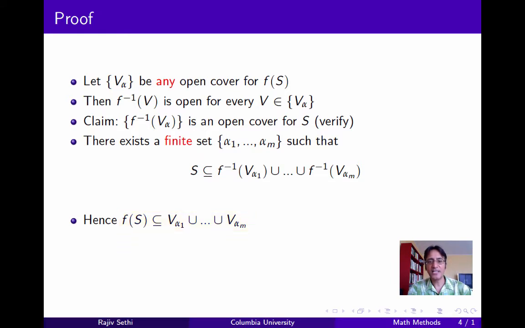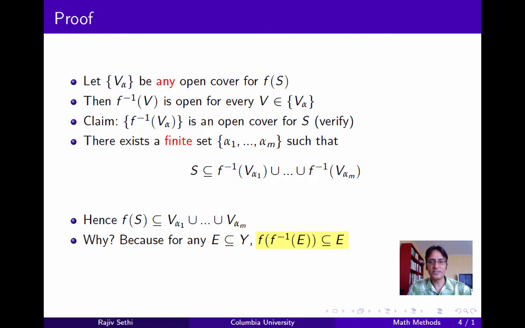Now this is not entirely obvious because if you take a set in the codomain and then you take the image of its inverse image, you don't recover the set that you started with. For example, if you take the domain and you take the image of its inverse image, you end up with the range of the function and not the codomain, unless the function is surjective. But nevertheless, it's true that if you take any set in the codomain, let's call it E, and you take the image of its inverse image, you end up with a subset of E.